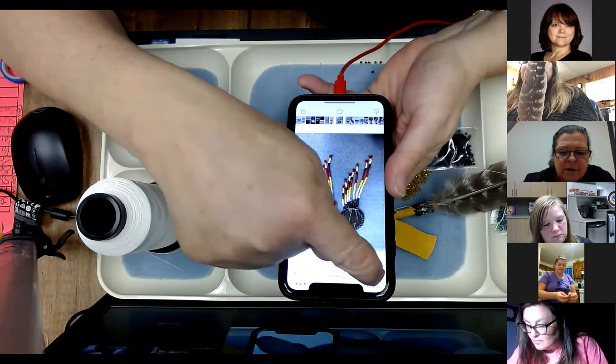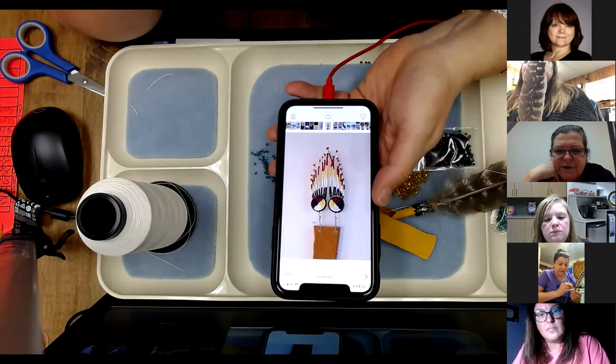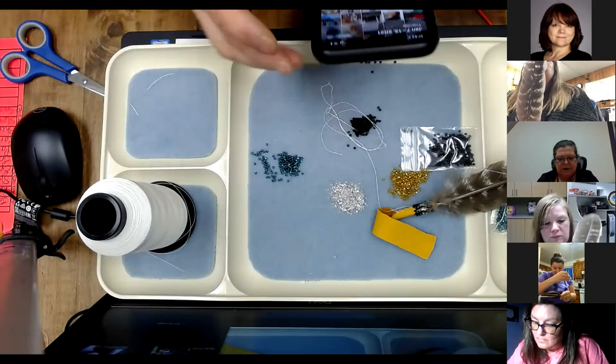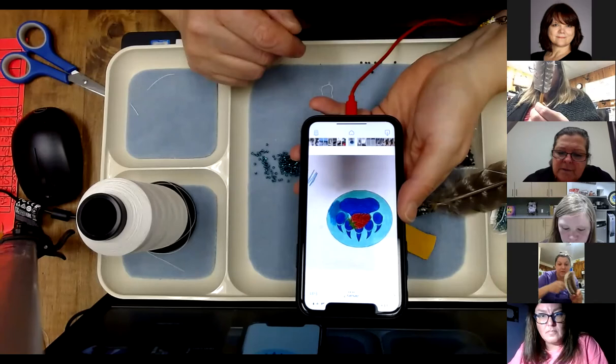The other ones that I made for her had hoops on them. There they are. These are the original. So that's the original earring. And then that one's the new one right there. Nice. Yeah. So that's what I've been working on. And I did a couple other small, little tiny projects, but I'm also working on this bear paw. So I got lots of stuff on the go.